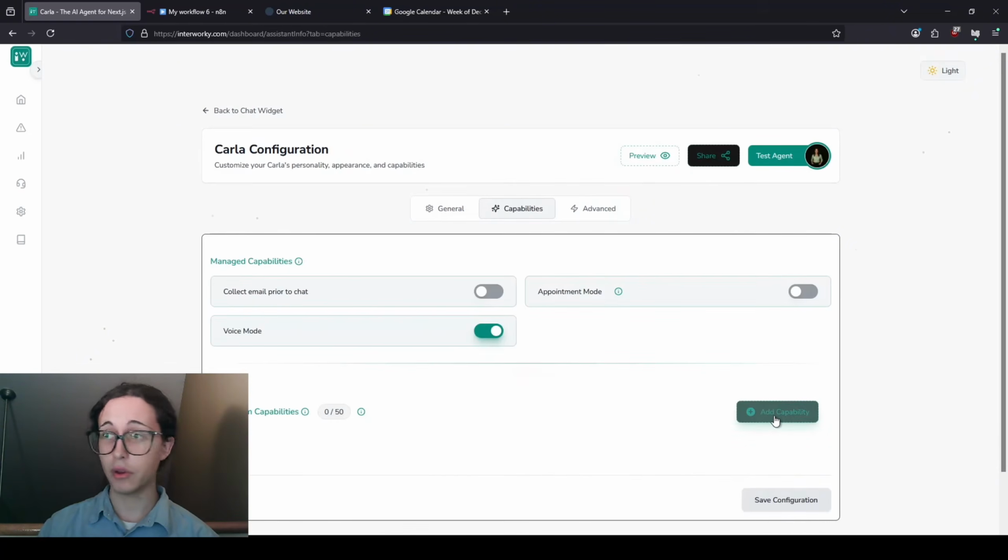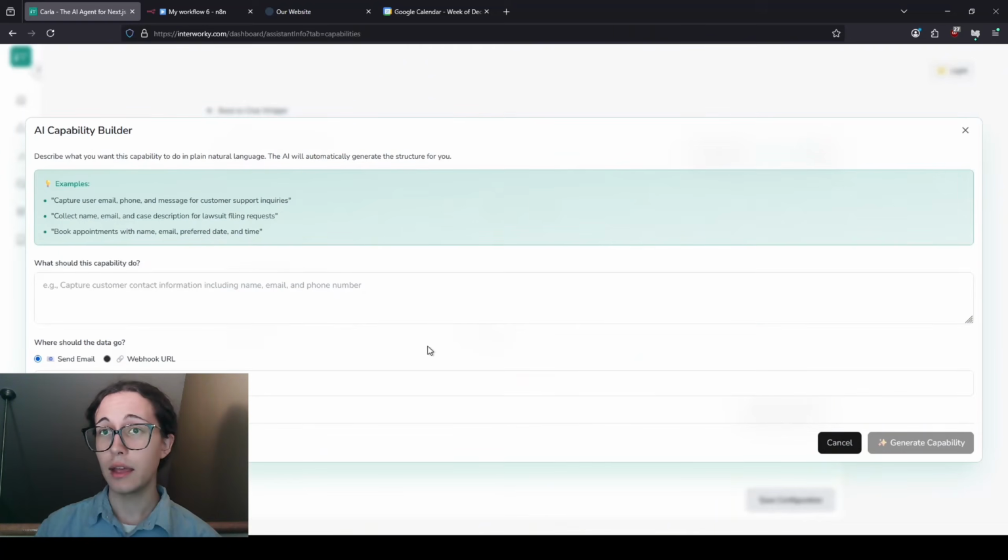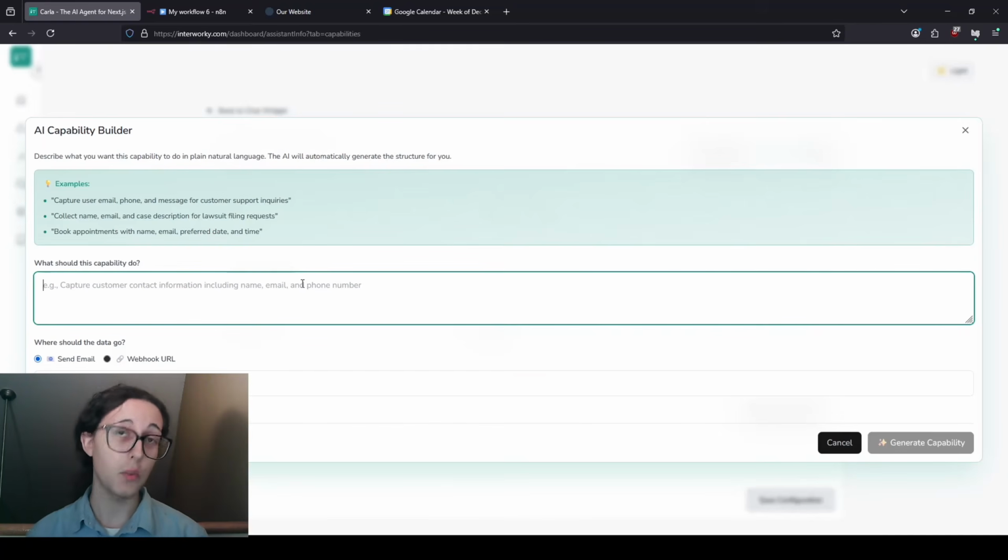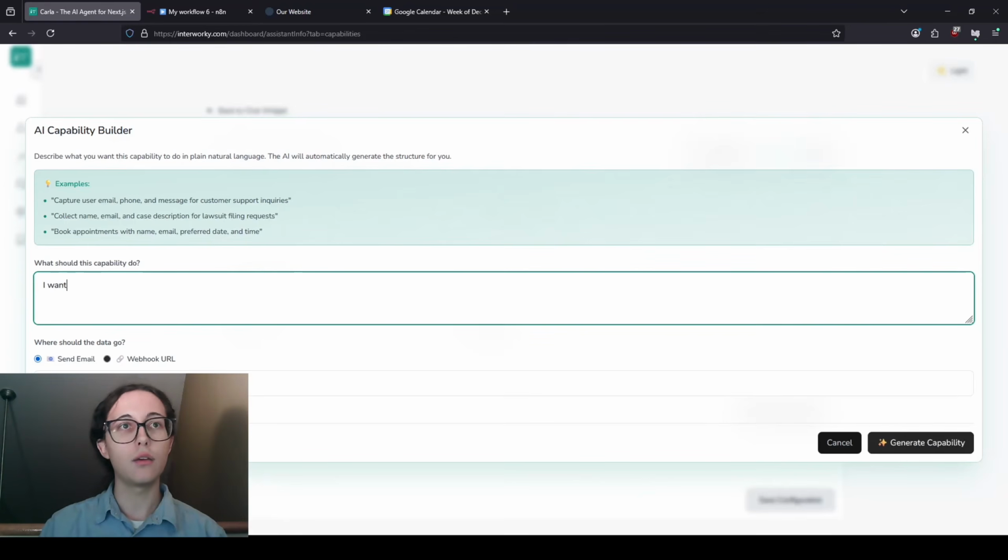Now over here, we're going to click add capability. And here we can just describe what we want to do in plain English. So we want to book appointments for our users. So we're going to say, I want the AI agent to book appointments.